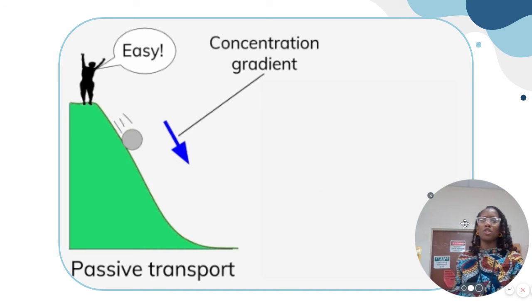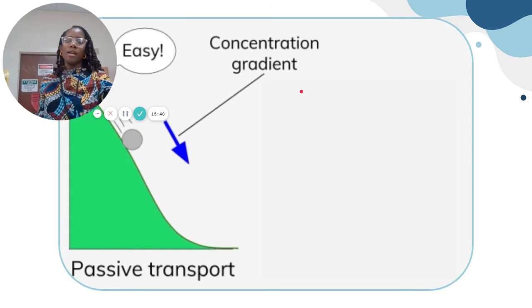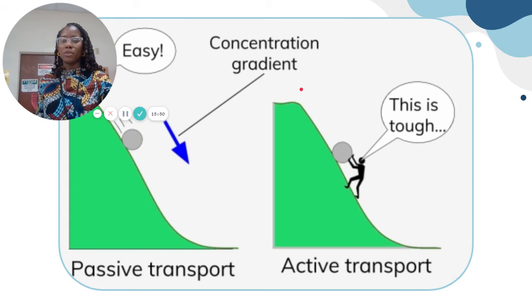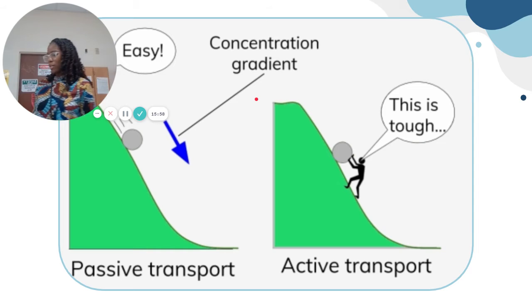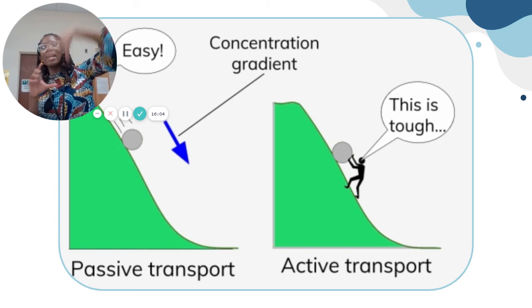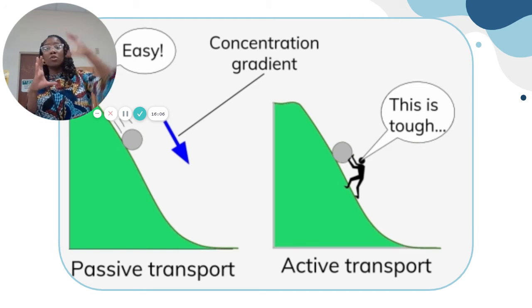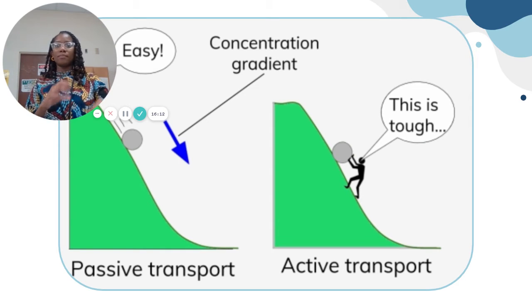But there's other situations in the body and in life and in physics where the opposite happens, where something is going from a low concentration and has to get pumped to an area of high concentration. A good example of that is a soda can. They have to pump CO2 into it, even when there's way more CO2 inside the can than there is outside in the atmosphere surrounding the can. They pump it in, they force it in.